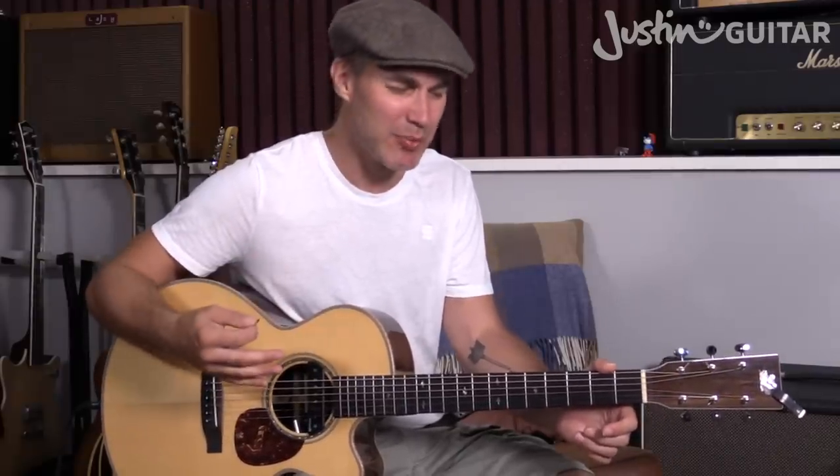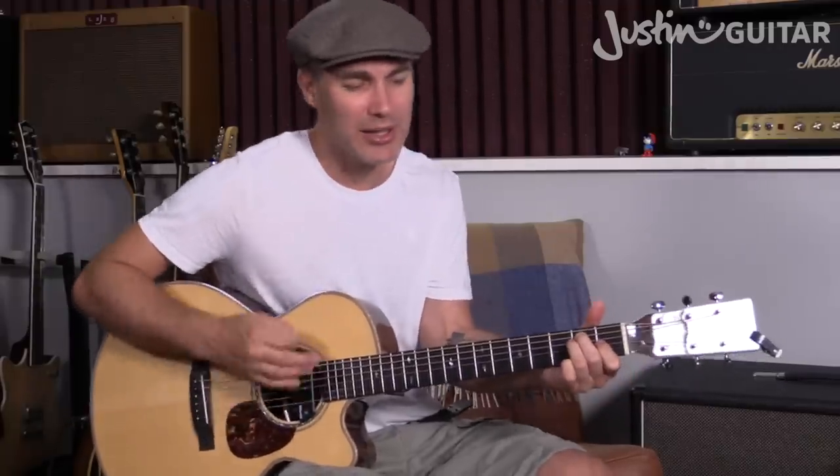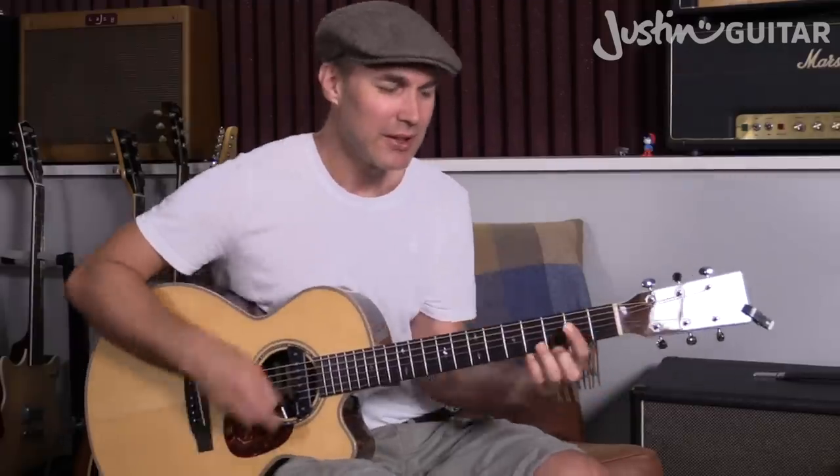Let's talk about the strumming now. A really good starting point is just to use Old Faithful: down, down, up, up, down. It just works — it's really simple, and it's the kind of pattern that after you've practiced it a bit should come fairly naturally. Applying it to this song: Oh, I need your love, babe — guess you know it's true — hope you need my love, babe — just like I need you. Hold me, love me, hold me and love me — ain't got nothing but love. Old Faithful works real well.